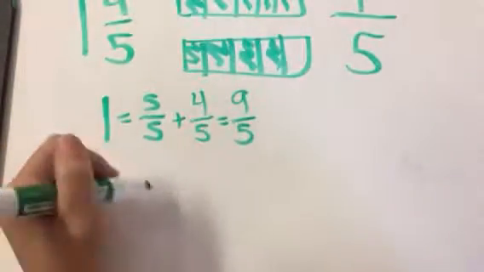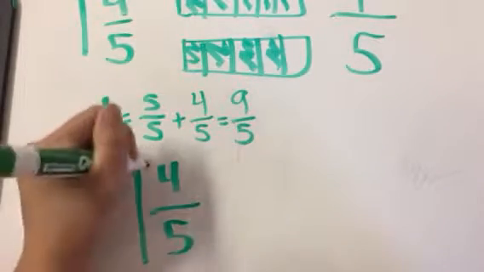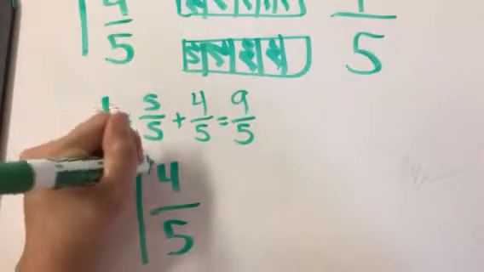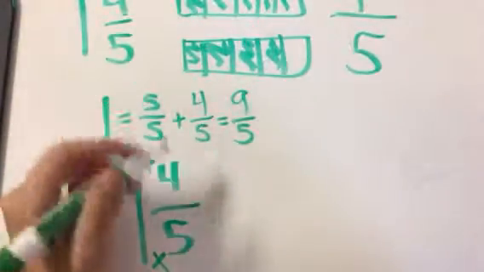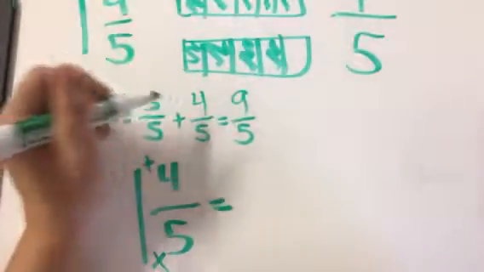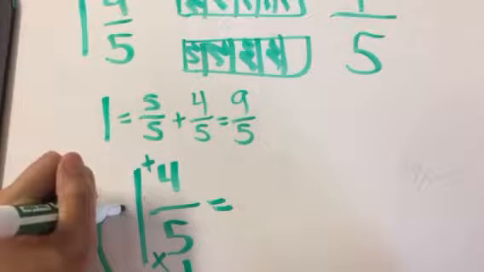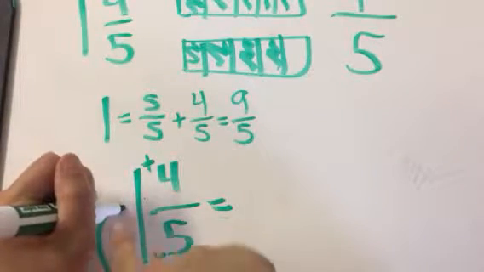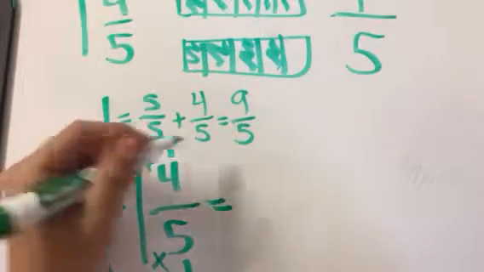I like to call this Texas popcorn because it kind of looks like the word Texas, because I have initials, a T and the X, and I'm going to make it look like a popcorn kernel. So let's begin. We need to start from the bottom up. So let's try it. What is 5 times 1? Well, that's 5. So what's 5 plus 4? Well, 5 plus 4 is 9.